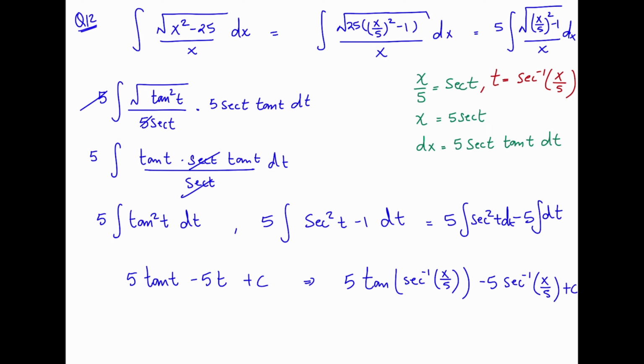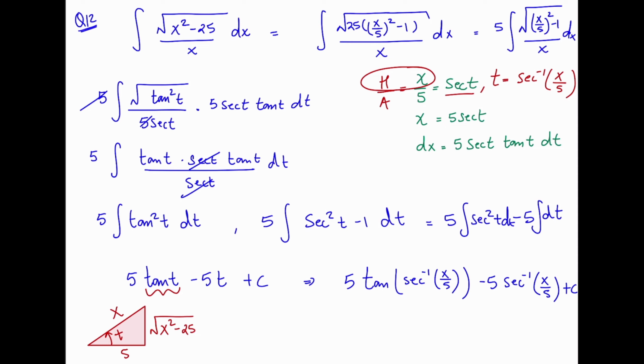So right now it looks very hideous, and I want to try to use the SOHCAHTOA method to kind of reduce it into something nice, right? So in SOHCAHTOA, secant is just 1 over cos, and cos is adjacent over hypotenuse, so this is going to be hypotenuse over adjacent, right? So in a triangle that has this angle t, the hypotenuse is going to be x, the adjacent is going to be 5. So this is going to be the square root of x squared minus 25. That's what it is. And I am looking for tan of that number, okay?